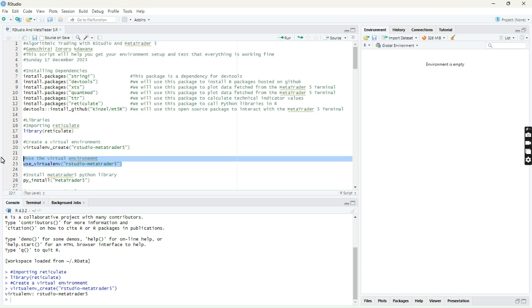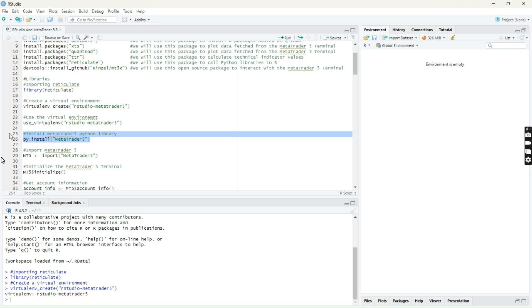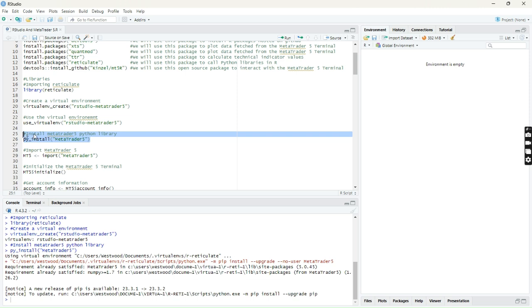You have two packages and they both rely on pandas, but one needs pandas version X and the other needs pandas version Y. If you install them both, the last one that you install is going to overwrite and install the version of pandas that it needs. So that's going to break things again. In order to avoid those complications, just use a virtual environment and then install MT5 in the virtual environment that we just built.